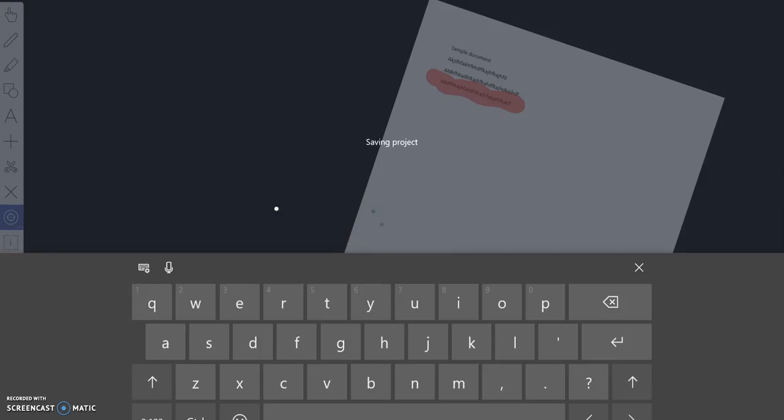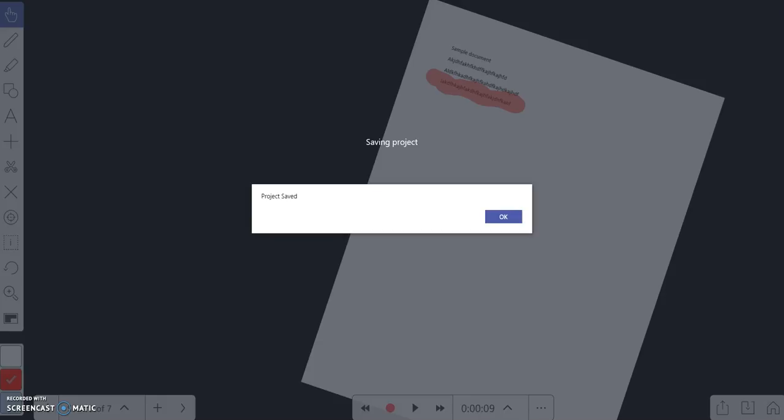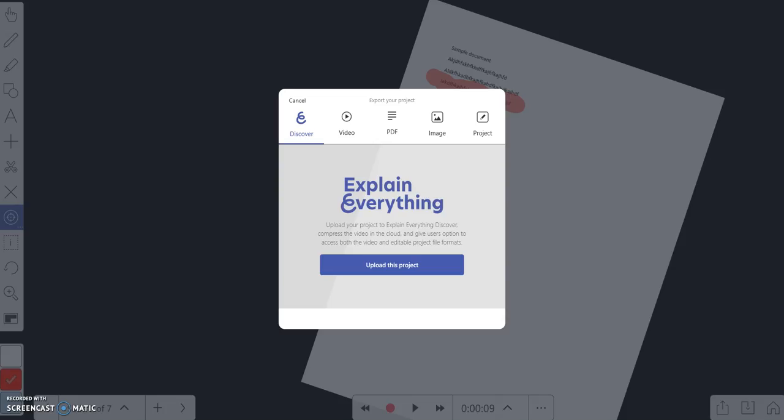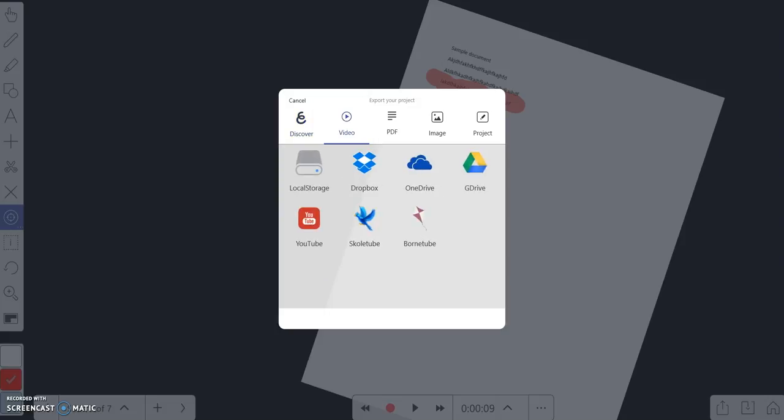This just saves in your home page, so you can always come back and look at it, or do anything else with it that you want to. Or if you say, you know what, I'm done, my project is good, I'm ready to share it or export it, this button over here on this far side is going to give you the export option. So you can just export it onto the Explain Everything drive. It does give you some storage there. The other really cool option is you can bring it down as a video, and in that video you can save it to your local storage, which will let you choose where you want to save on your laptop. Dropbox, OneDrive, Google Drive, YouTube are some of the more popular options that are there.